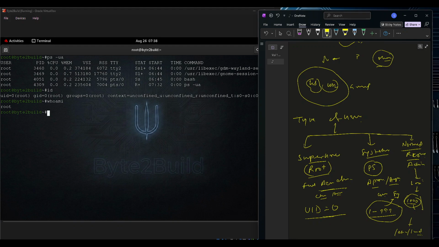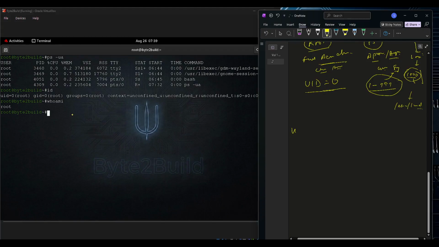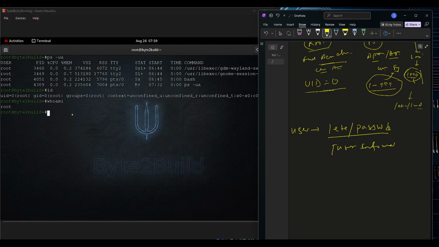Now first, as I said, the superuser. One more thing: in the study of users we will check two utilities. One is /etc/passwd. Check the spelling, there is no 'word', it is PASSWD. This holds the user information, not the password information. This is the most tricky. And one more thing will be most vital: /etc/shadow.